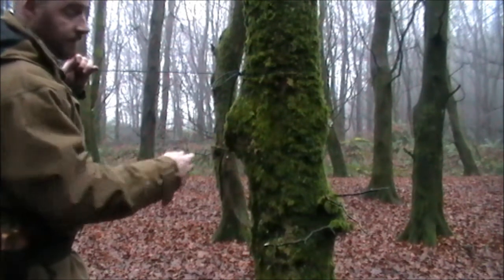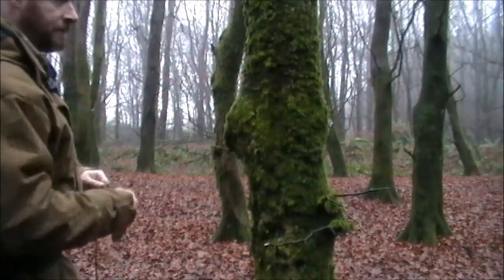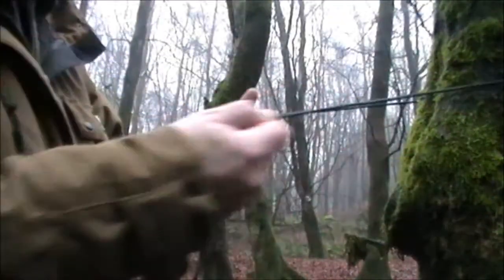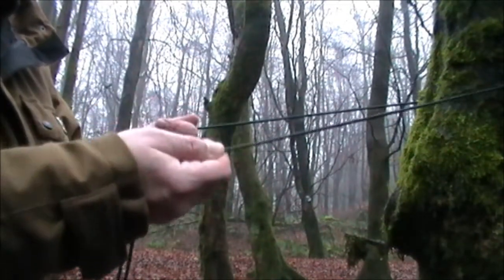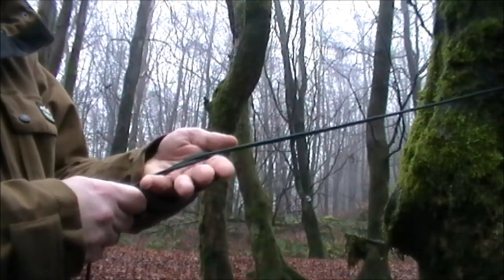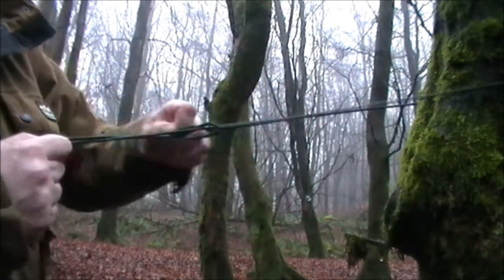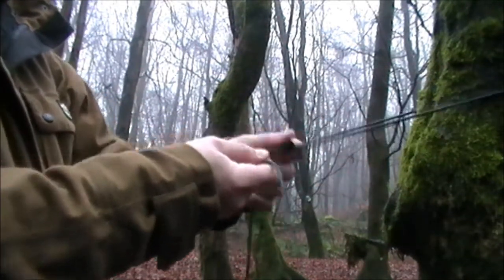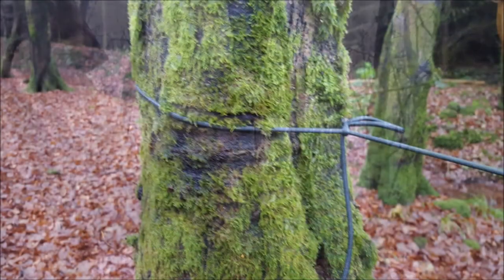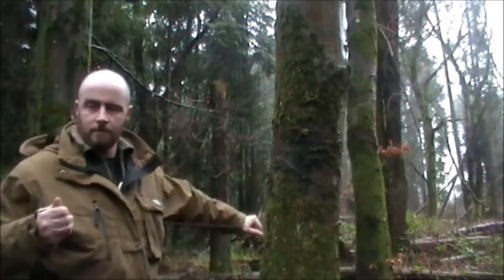This is also a quick release knot. When you're finished, you just get the running end and pull it like that — that comes out. Very good knot to have in your knot armoury. So I'm going to do a close-up of the Evenk Hitch. Strap around the tree, hold the running end in your right hand, take your left hand, wrap the running end round, down, over. With these two fingers you want to pinch the running end and pull a loop through it. Pull that nice and tight and then put it to the tree. Now that end is secured.